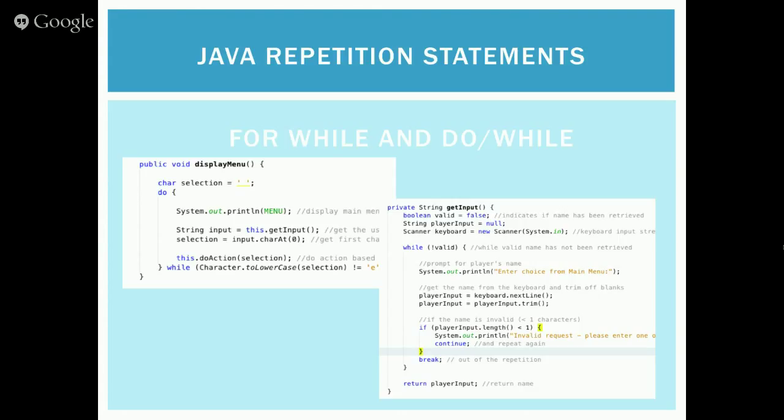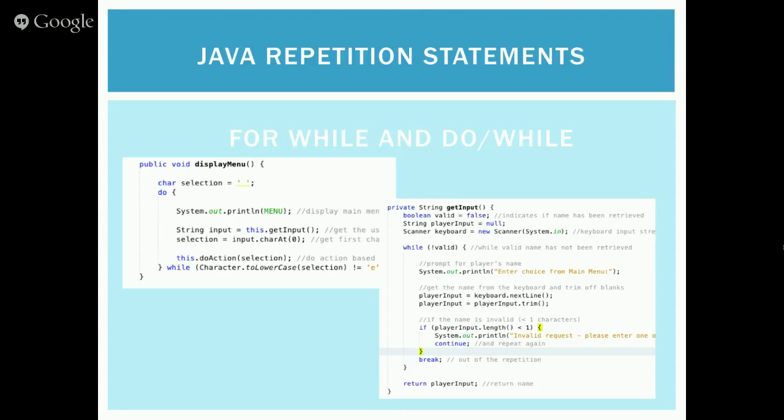The third type that we have, the do while, allows us to go into the loop at least once. So if we have a set of tasks that we want to execute at least once, we use the do while. The test to validate the condition for the execution of the loop is done at the end.